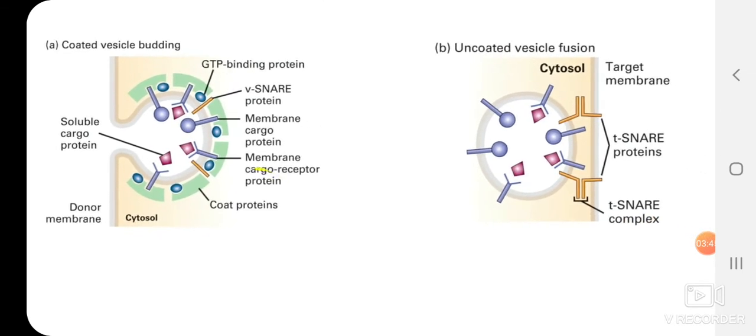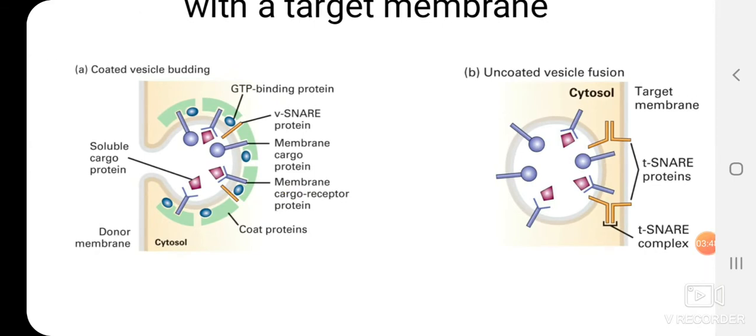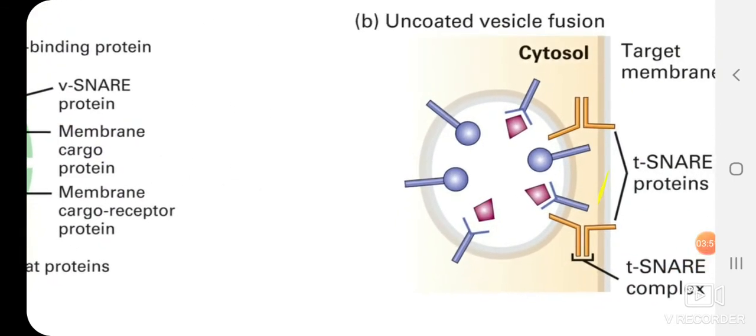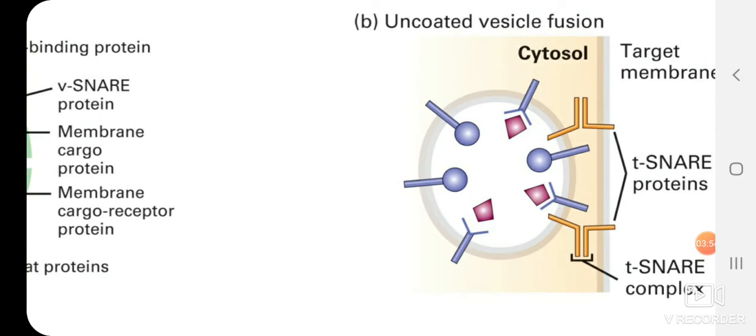And you can see on the other hand, there is fusion, wherein these particular vesicles, which are carrying the cargo, which are nothing but proteins or other molecules, are going to get transported to the place of fusion or to the target membrane. This mobilization will happen with the cytoskeletal elements, and once the vesicle reaches near the target membrane, these vesicles on their surface are going to have a lot of proteins called snares.